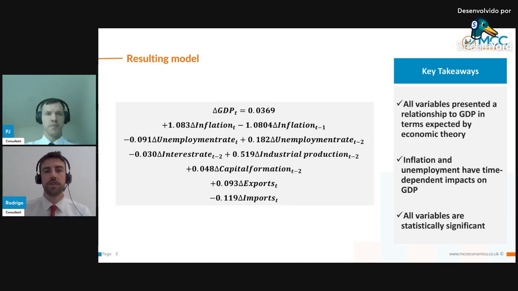We did expect more of a current impact of industrial production on GDP, but we found actually a lagged impact. It doesn't diverge that much from economic theory. That just means that increases in industrial activity tend to be seen with more effect on future GDP. When we were estimating, we did try to eliminate the industrial production variable, the second lag, and just include the current industrial production.